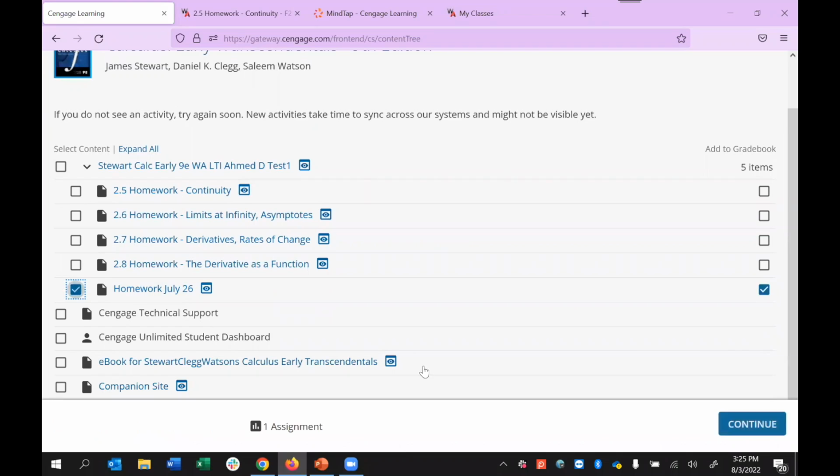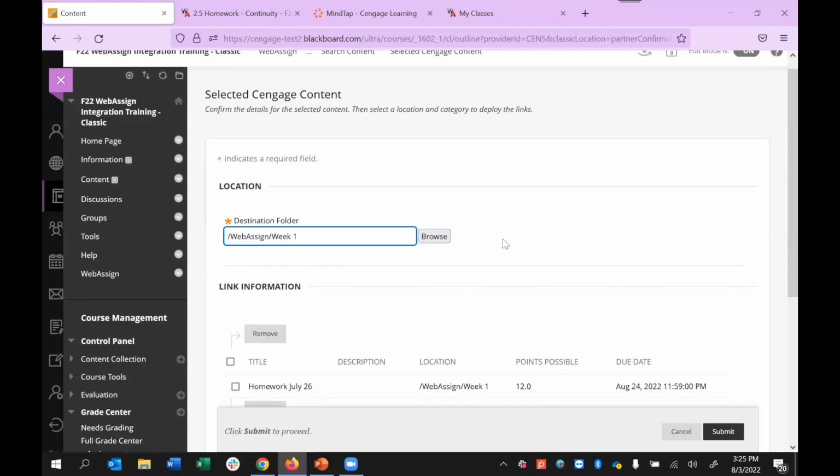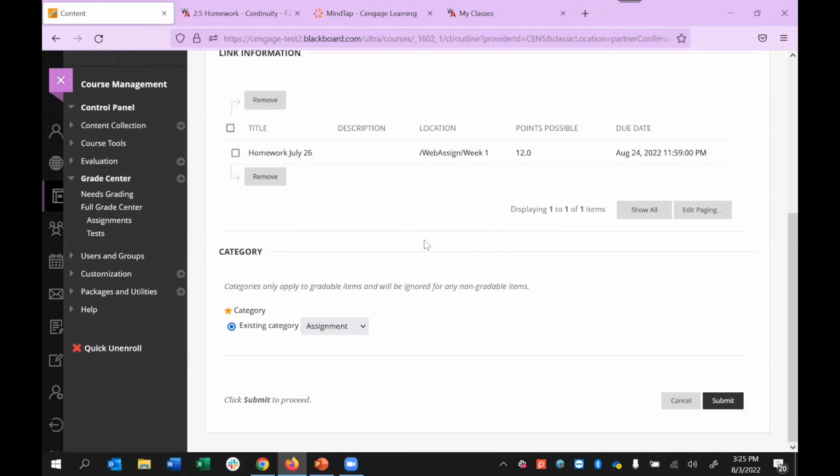So we'll grab this one here. I don't think I've done that one yet. So when you're pulling the link in, and if you have several links, you can choose the category at the time that you bring the link in as well. So if I didn't want it to go into assignments and wanted, to save myself a step, to have it go into another category, I can do that here.